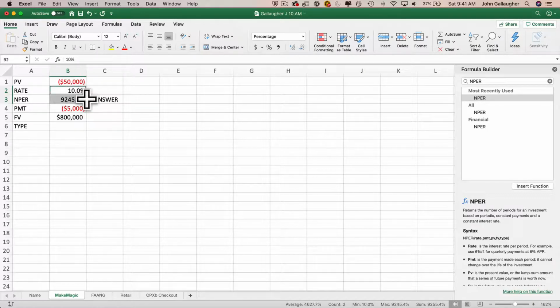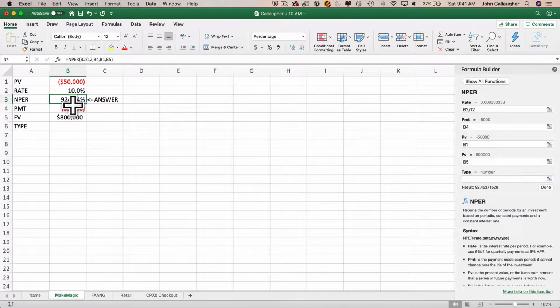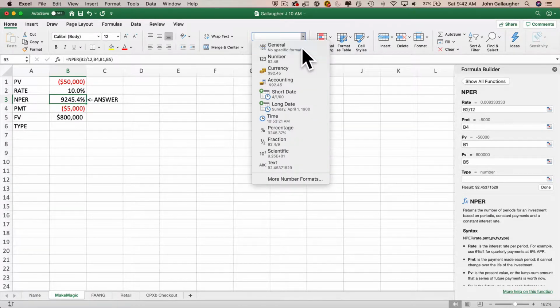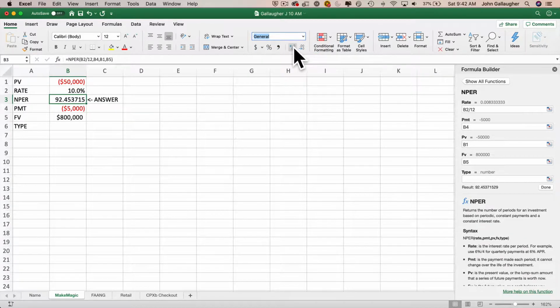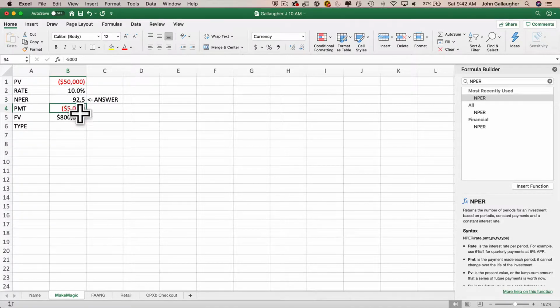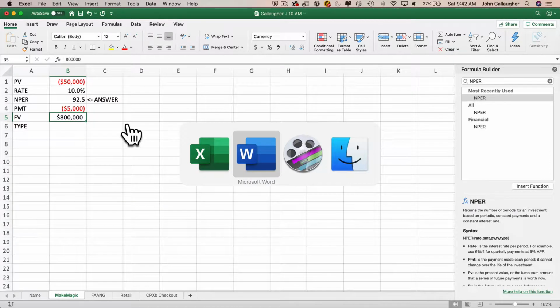So this is formatting as a percentage, which I don't want it to show as. So I'm going to go back over here to NPER. Remember, you can always undo if you want to do that, but also remember that a number can be formatted as General, which gets rid of all of the formatting, and then I can go back over and shrink down so that I've got 1 decimal here as well. Let's see, this is already a dollar sign, this is a dollar sign, this is a dollar sign. I've got no decimal points in here too, so all of my formatting is perfect.